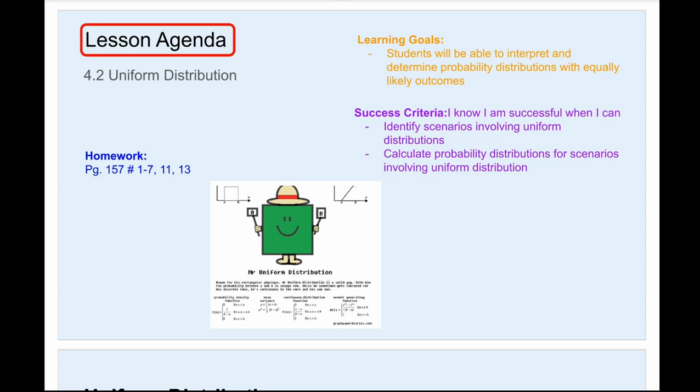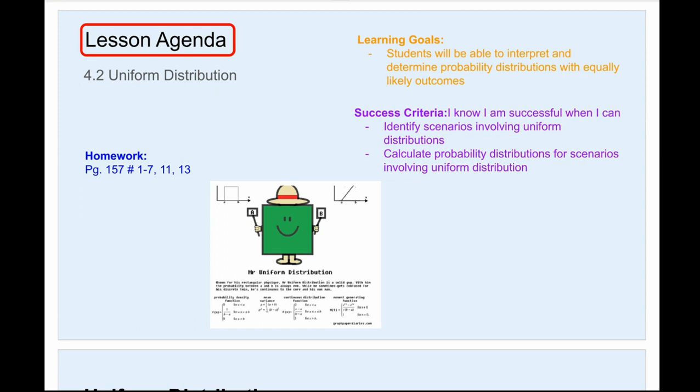We're going to be creating a probability distribution table where we look at all the different outcomes and how to find the probability of each of those outcomes. And we're going to look at finding the expected value of these scenarios. We're also going to be looking at creating a probability distribution graph, and we're going to incorporate using technology to help us create these things as well. So the main difference is just going to be the type of scenario we look at, which will then inform us on what type of formulas we should be using.